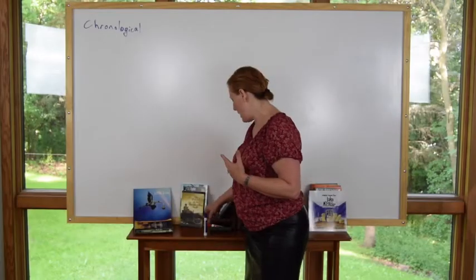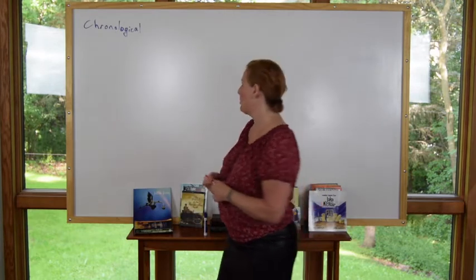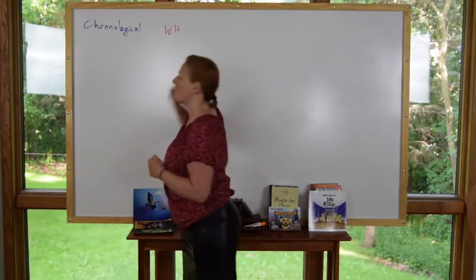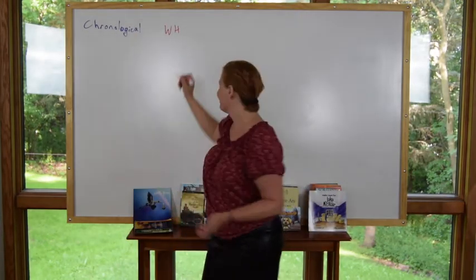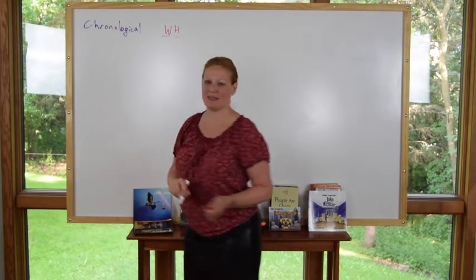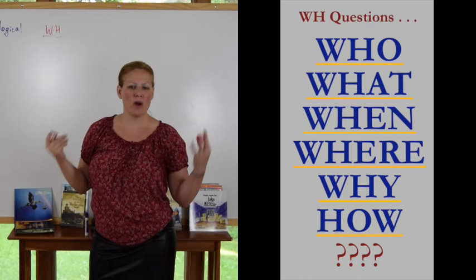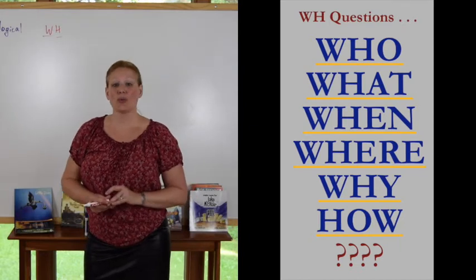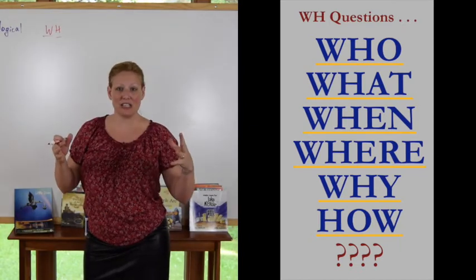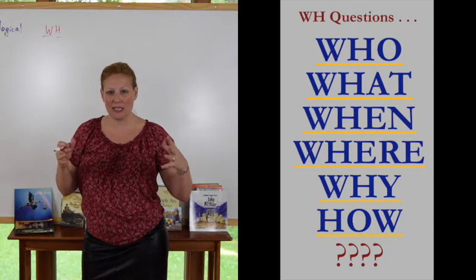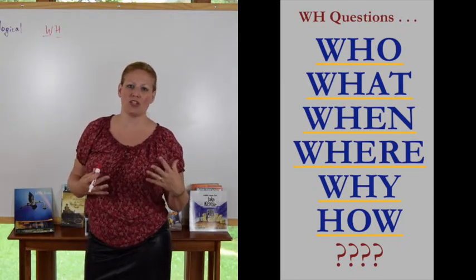The next most common after chronological is the WH method. For your WH method, you know exactly what it is. It's answering the WH questions. Who, what, when, where, why, how. Your story throughout its existence is going to have in the content answers to each of these WH questions.